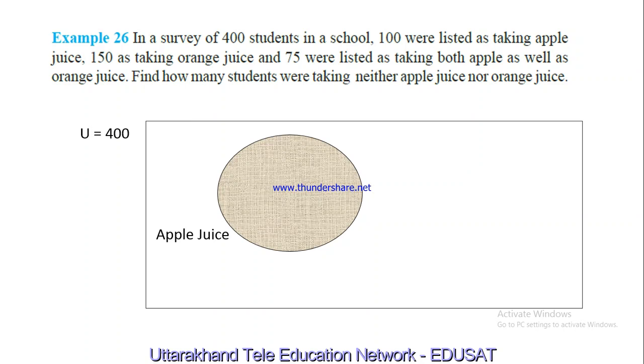Which means apple juice, this is the first set. The grey circle on the left is basically the number of students who like having or who take apple juice, and the figure on your right is the number of students who take the orange juice. Now we are not sure whether there is an overlap or not, but this is the standard figure that you are going to draw. Now let us think of what to put first. Can we put the overlap first?